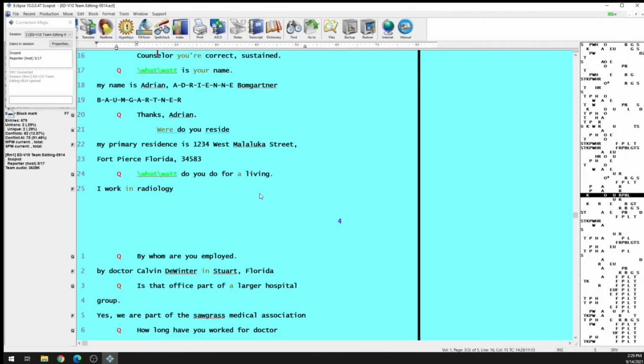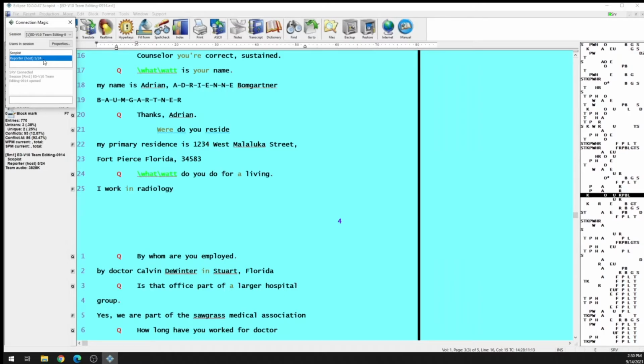In the View Connections window, you see that I see not only my name, which is Scopus, as I mentioned before, but I also see the reporter listed. And you see that it does indicate what page and line number the reporter is currently on. And the reporter right now is following along with the real-time, and so the line number is periodically updating as the reporter enters more and more lines of text.